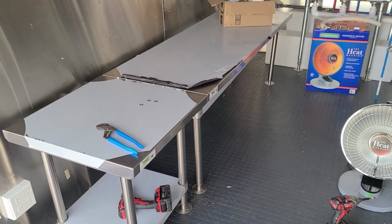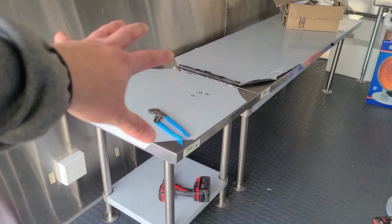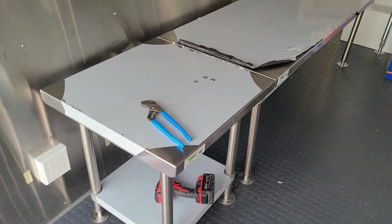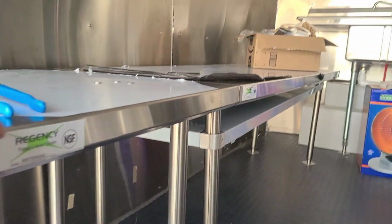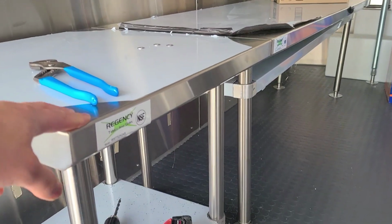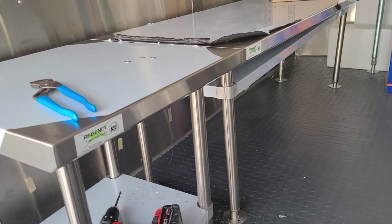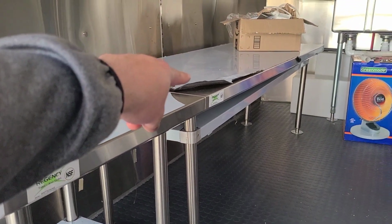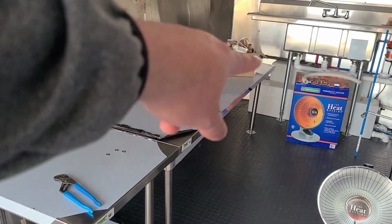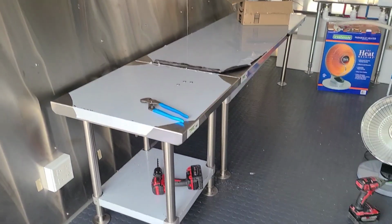And it actually turns out to be a little bit better, because let's say whoever buys this trailer doesn't want this 2-foot section on here, they want to do something else completely different, they're able to just take it off from the nuts that we put on there, and then they can have this space to put whatever they want. Maybe they want a bigger fridge, maybe they want a big steam table, whatever it is, because that one's 6 feet and that'll hold both of our cooking equipments that are needed. So that's a 6-footer, that's a 2-footer, makes it an 8-foot prep table, 24 inches wide.